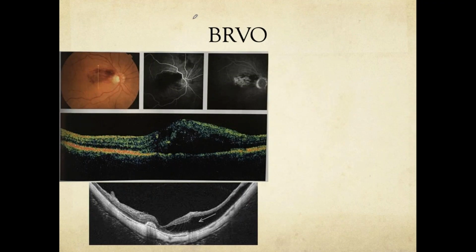So this is a BRVO, right? This is a case of a BRVO. Here you see the reason why: if the lesion is in this direction and I had taken a scan in this direction, all I would see was only this part, which I will not be able to determine anything from. But here you see the direction of the scan is in this direction.